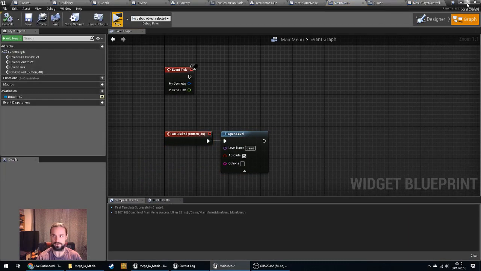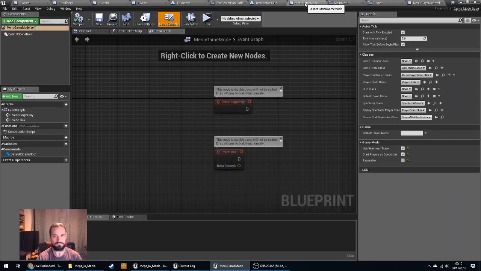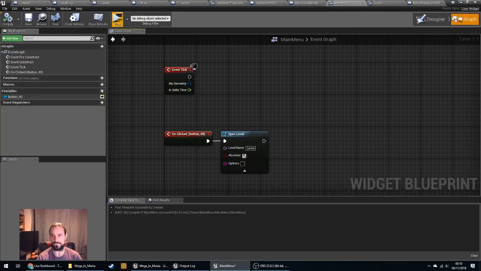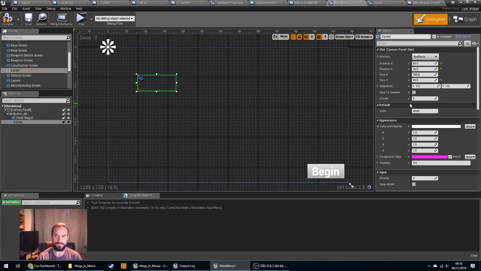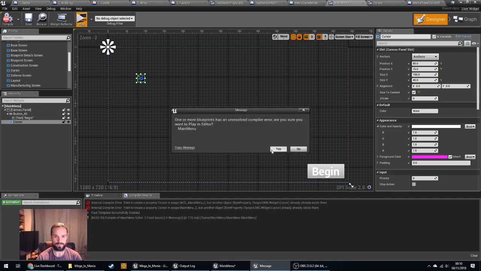As I say, is there anything that you can think of that might be causing a problem for you? Let's put my fancy cursor back in.